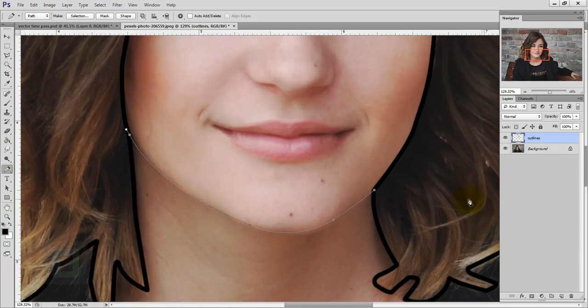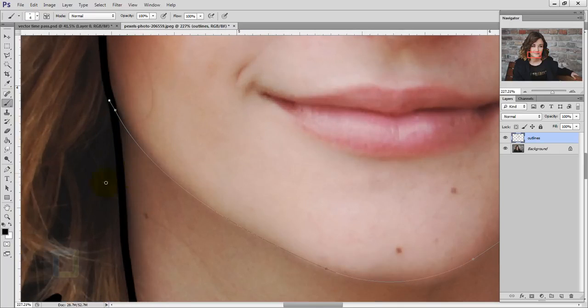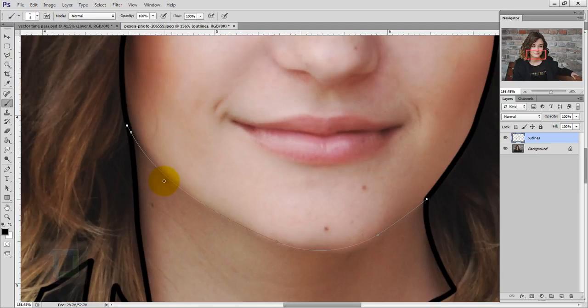So as you can see, I drew the path, but I didn't close it anywhere, and you can directly apply stroke here as well. But before I apply the stroke, as you can see here in my brush size, I made it considerably smaller compared to this one. This was somewhere around 9 pixels and this stroke will be 4 or 5 pixels. The main reason is that this way we can differentiate facial structure from hair outline.